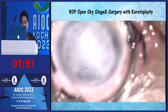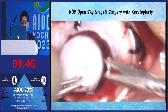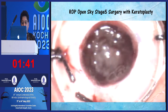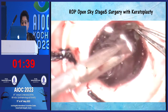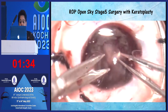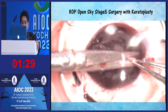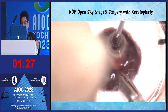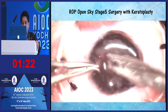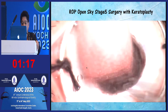So that is a Flieringa ring which has been put, and then you see how thick the cornea is and separated from the iris, and the lens has been removed. And there you see the dissection of the fibrovascular tissue from the retina. The whitish appearing substances are the fibrovascular tissues.